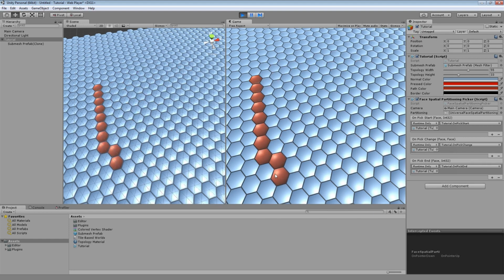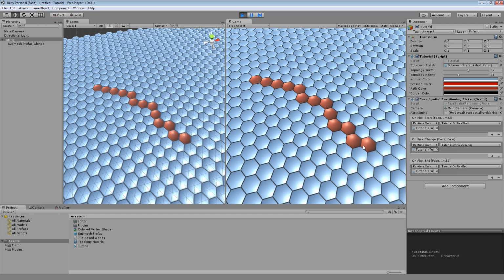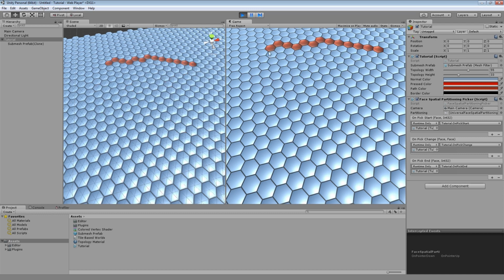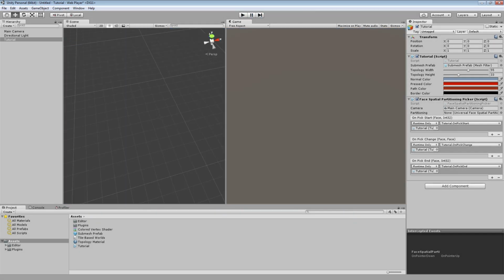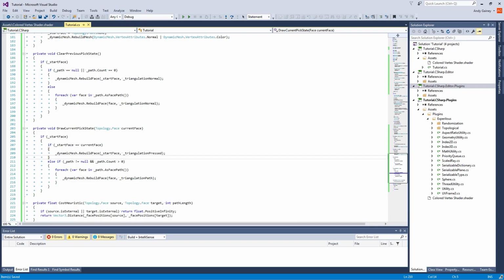Sure enough, works like a charm. Except it's rather boring, finding more or less a straight path every time, because there's nothing getting in the way. We should add some obstacles. Even better is if we can create those obstacles at runtime.